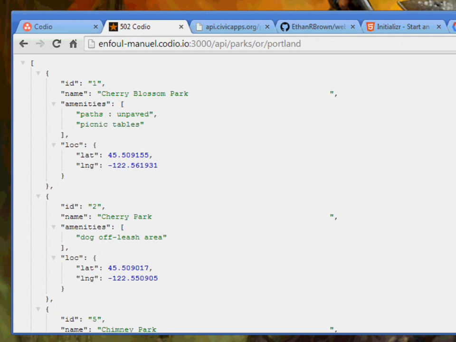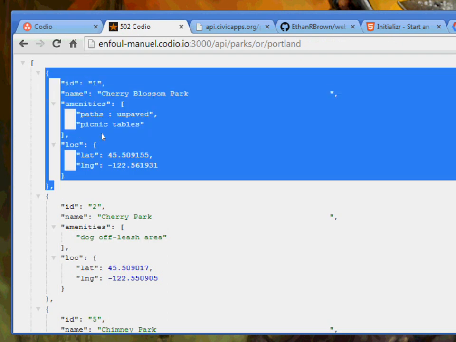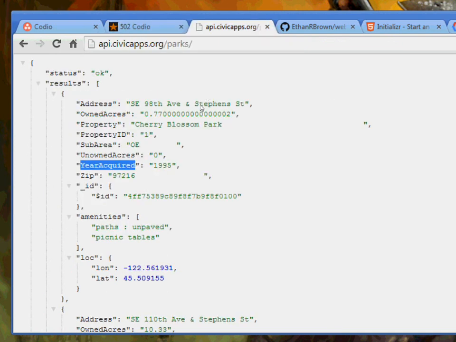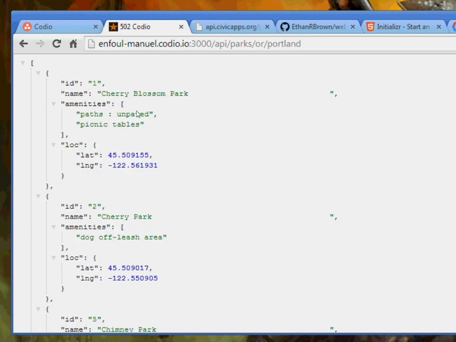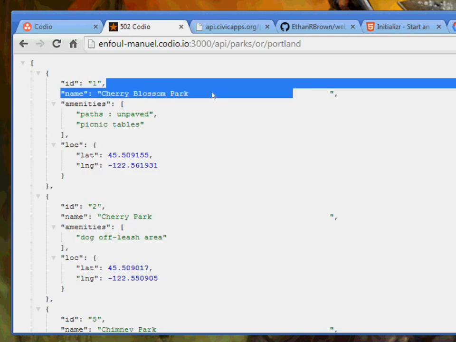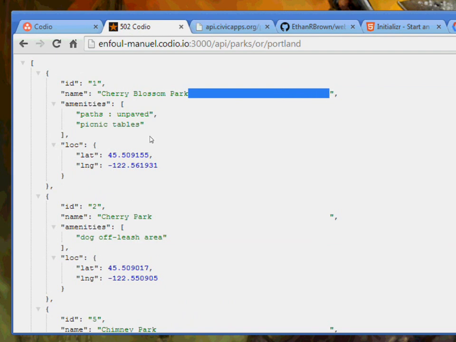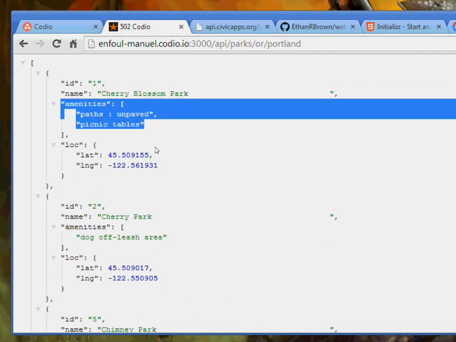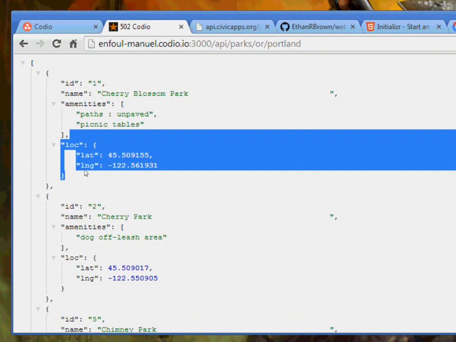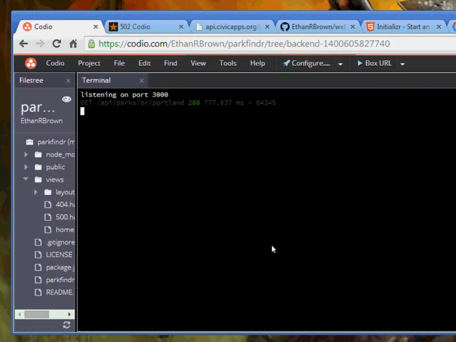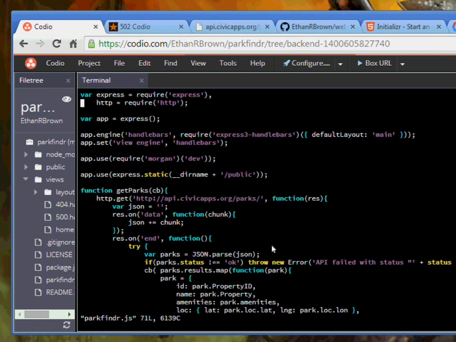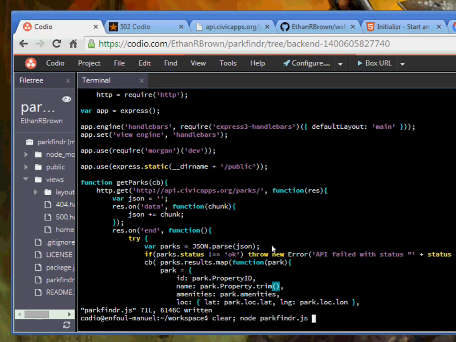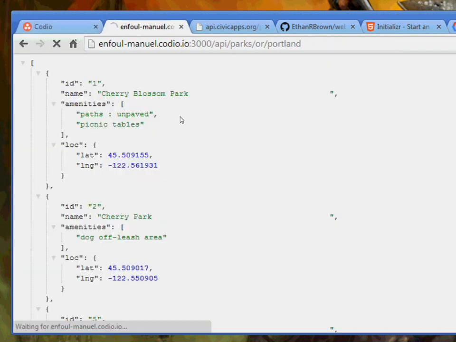It starts off as just an array, which is what we wanted, and then the array contains objects, each of which represents a park, and it contains a subset of this data here. So you see we have the park name. There's some white space in here, so I'm going to trim that. We have a list of amenities, and we have the location, and the location is named LNG as we want. So let me add that trim real quick. I don't know why, but little details like that drive me crazy. So now we've trimmed all the white space off these park names.